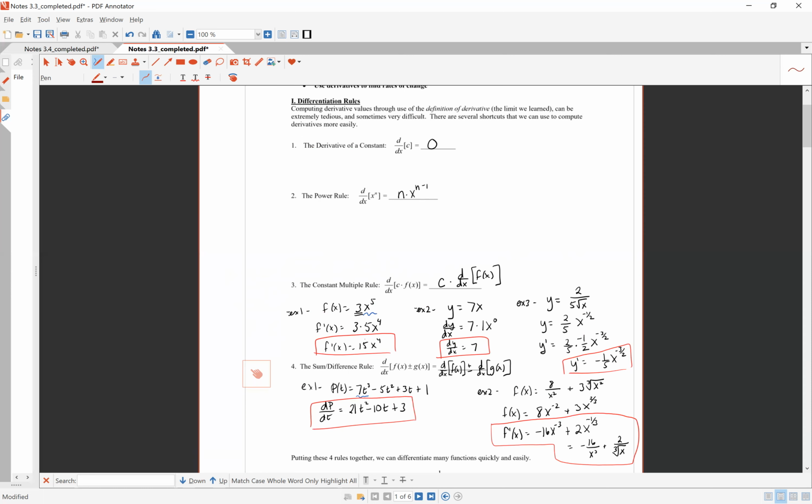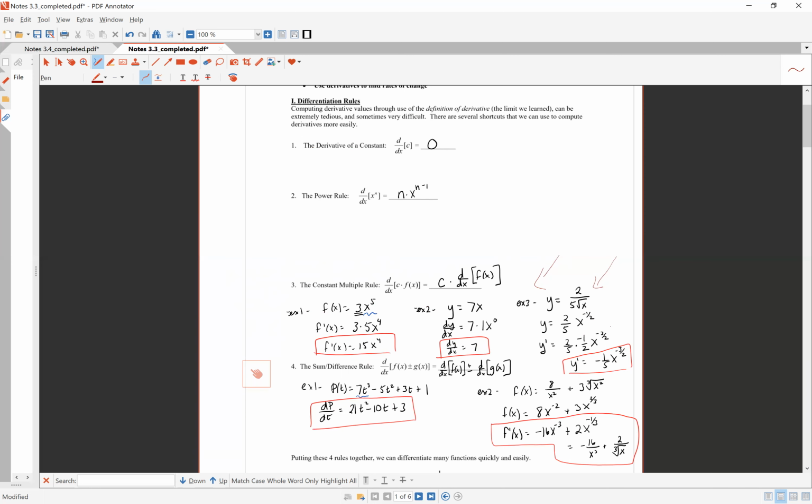Now here's one. We actually had a problem where we had the square root of x in the denominator. I think I mailed it out to the class, or I posted it online. And now you'll see, oh, look how easy it is now that we have this theorem, this fact. So let's look at example 3 here. y is equal to 2 over 5 square root of x. 2 is the numerator and 5 square root of x is the denominator.